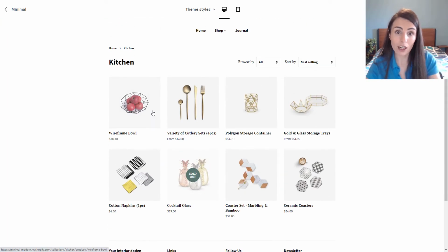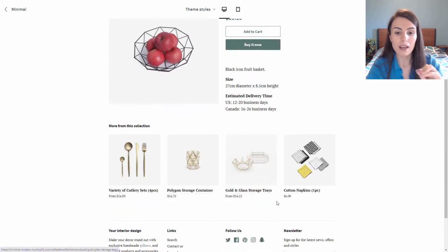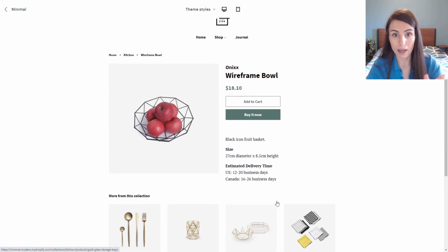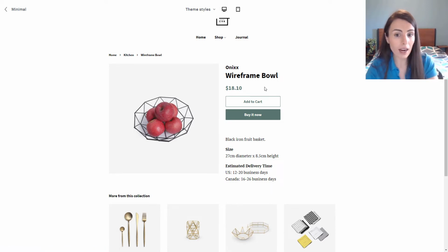Now let me, for example, try to see the product page. This is the product page, and this is actually where I focus the most because I need some very precise things on this page to make sure that I have a good conversion rate. So the first thing I'm noticing is that the layout is not that attractive. I'm not liking it too much.